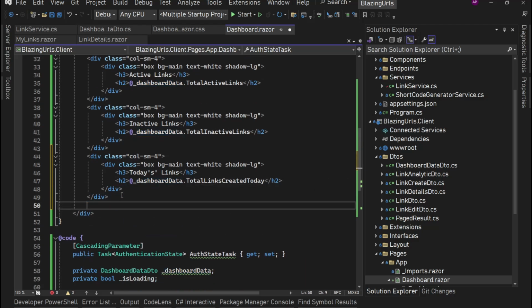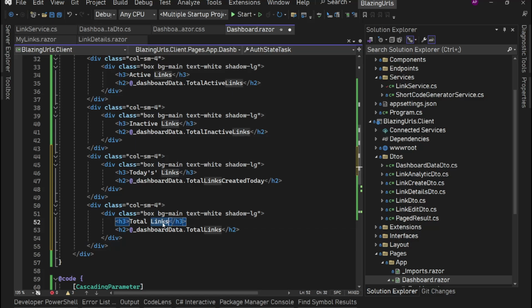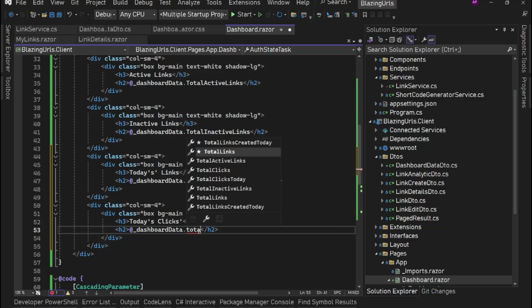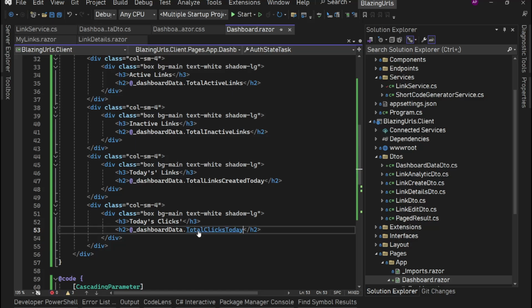And after that one more time, here we'll say today's clicks, and here we'll say total clicks today. All right, so save everything.